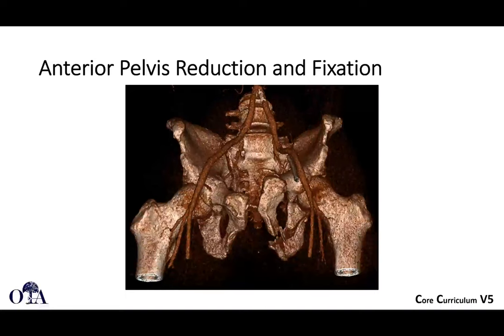Definitive treatment of pelvic ring injuries, from the OTA Core Curriculum Resident Lecture Series version five. Slides are by Dr. Gerard Allen and I'm Saqib Rahman narrating. In the first video we talked about concepts of stability, Tile classification, and how that leads to management decisions. In the second video we focused on posterior ring reduction and fixation methods. In this last part we're going to talk about anterior pelvis reduction and fixation methods.